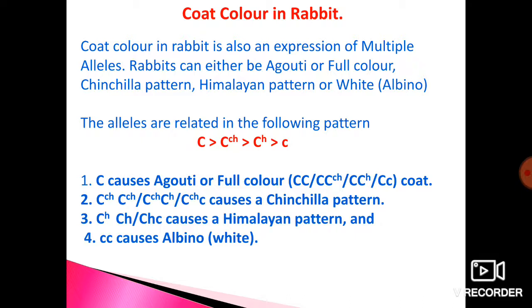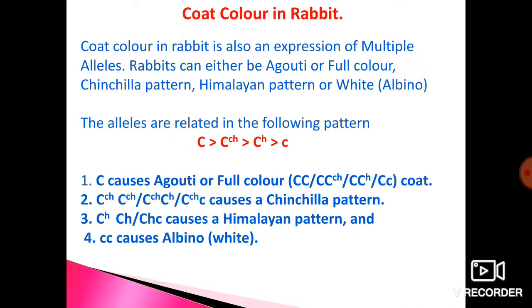The third type of rabbit that we come across is known as the Himalayan, in which the rabbit is all white except for its tips. The tip of the tail, the tip of its ears, the tip of its paws and legs are black. Rest of the body is white. And then there is the last category of rabbit, which is pure white with reddish eye and pinkish nose. It is absolutely white. These are known as albino. That means they don't have any color and the strand is white.